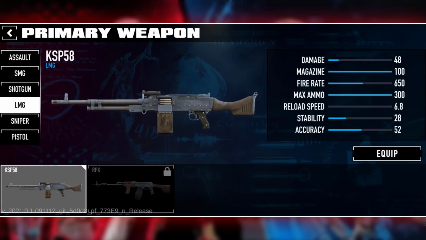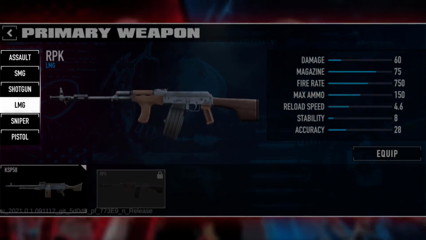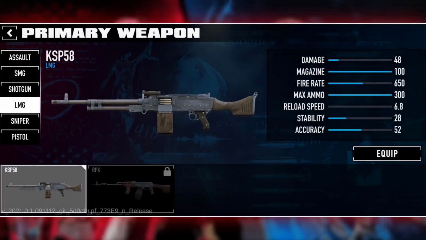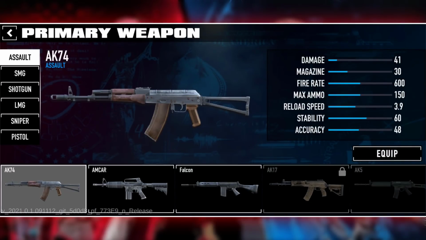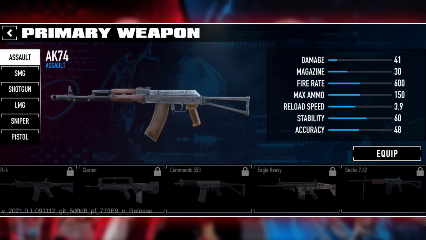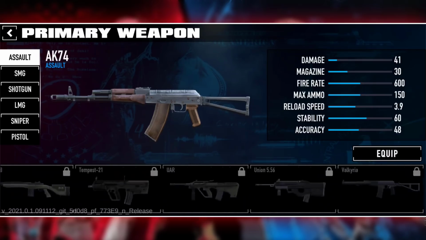As for primaries, that statement goes even further. They're split into categories of assault, SMG, shotgun, LMG, and sniper, with pistols exclusively being in the secondary category at the time of recording, and once fully unlocked include 32 weapons ported straight across from Payday 2. Admittedly, most are assault rifles, but there's still more variety than I expected.